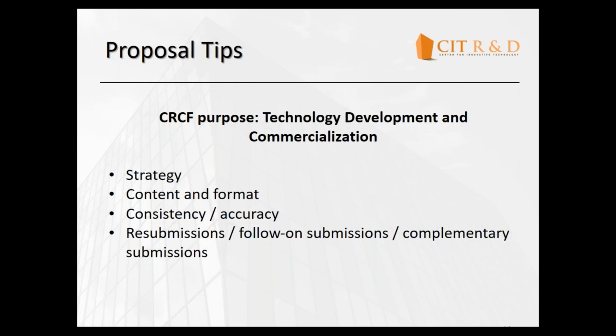For resubmissions on the online form, when prompted to enter the number of the most recent CRCF submission, this is the most recent submission prior to the one that you're currently submitting. So it's not the FY2018 project, it's the prior submission. So that's in the case of a resubmission. If you're trying again for funding, it would be the most recent non-funded submission. In the narrative, you'll want to discuss what work has been done in the interim since the previous submission, or if it was a case where you were awarded but had to decline the award, same thing.